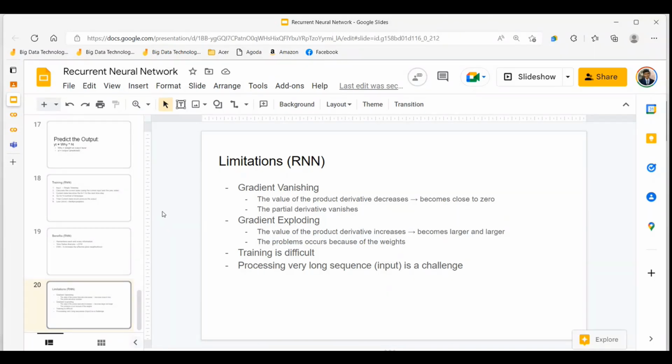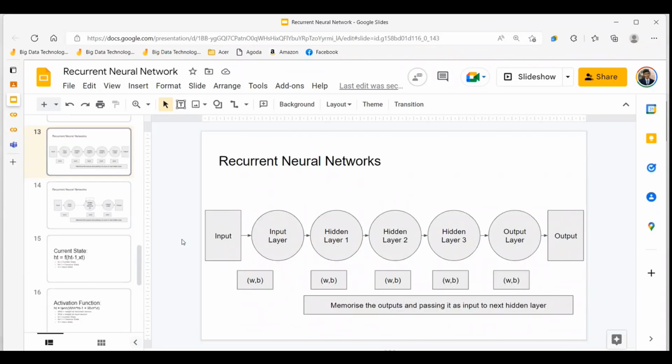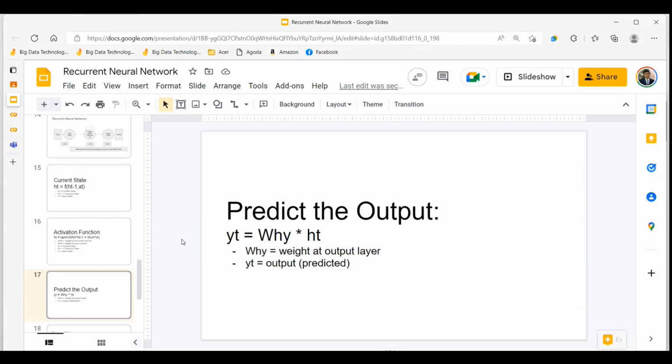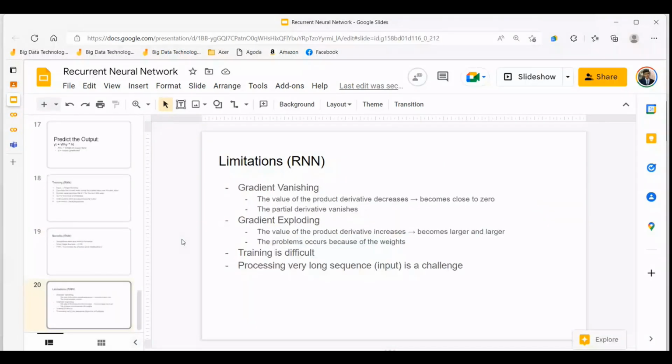Okay, fine. So this is an idea of RNN, what RNN is, how RNN works, how it looks diagrammatically, and then how the training happens, what benefits do we have, and what limitations we may have.